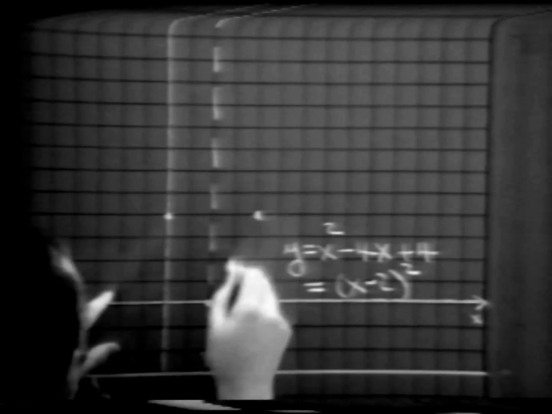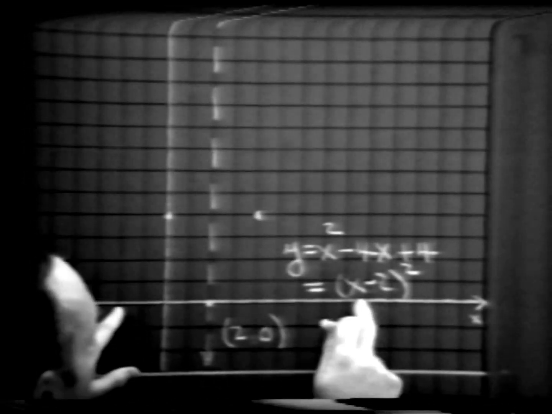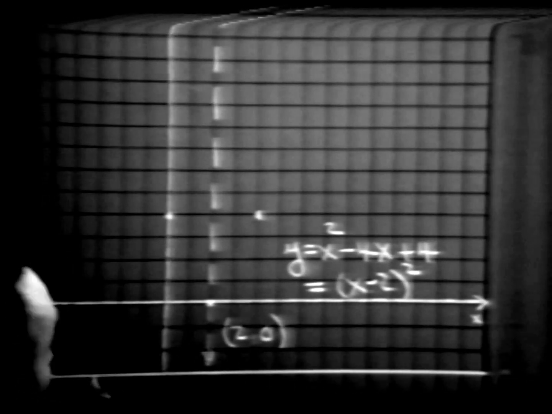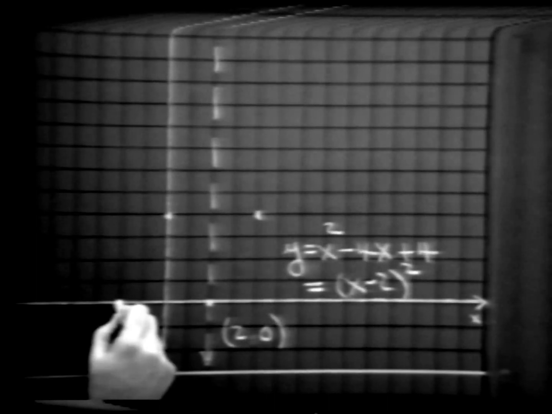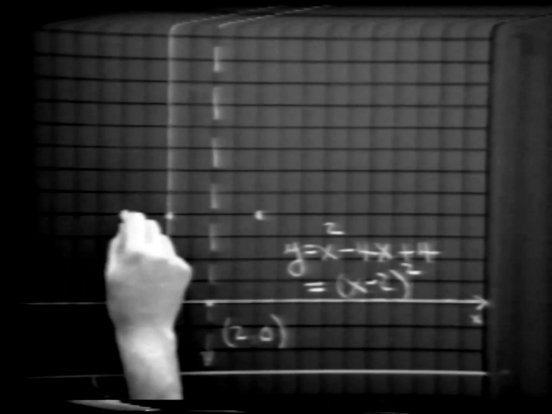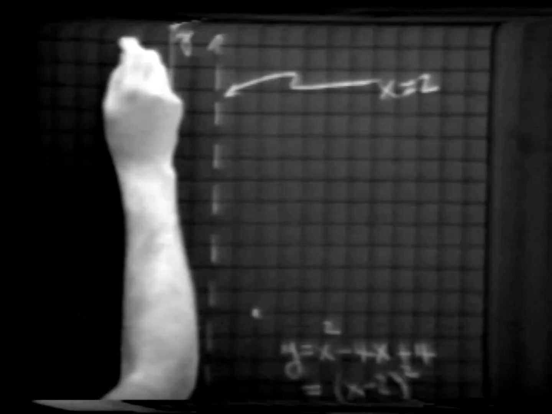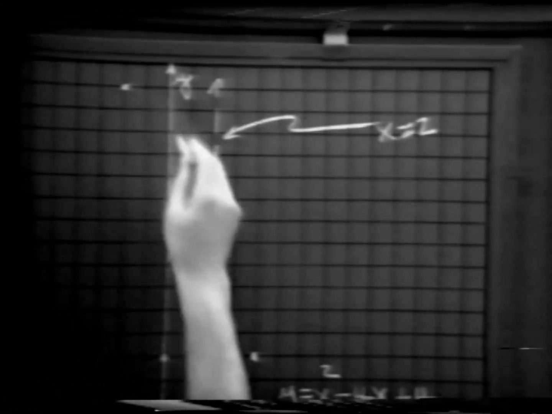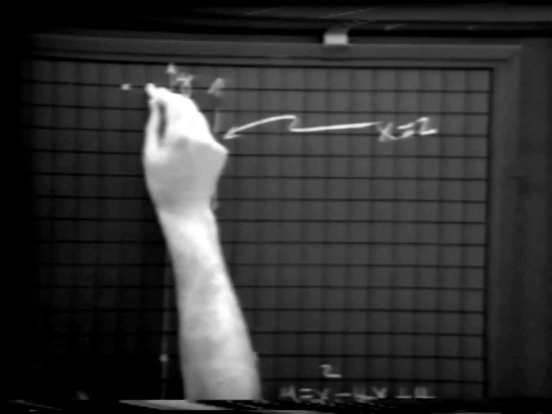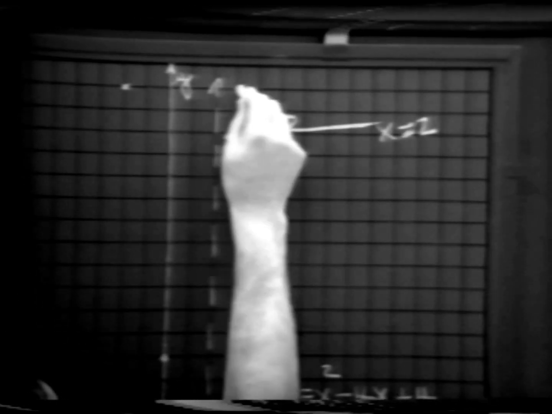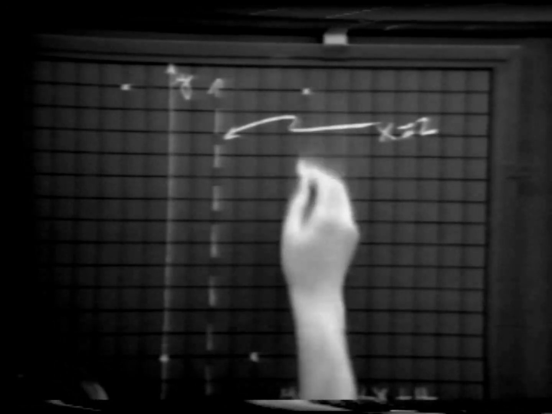Let's come out here and say x is -2. -2 minus 2 is what? -4. -4 squared is 16. I'm not sure I can get that on my graph. From -2 we come up 1, 2, 3, 4, 5, 6, 7, 8, 9, 10, 11, 12, 13, 14, 15, 16, right at this point. Because of the symmetry, we've come out 4 units, so we can come out 4 units on the other side, and that point must be on our graph.